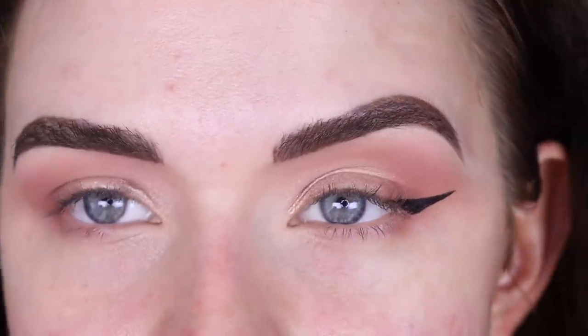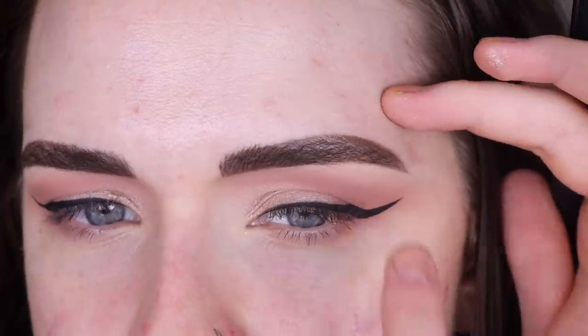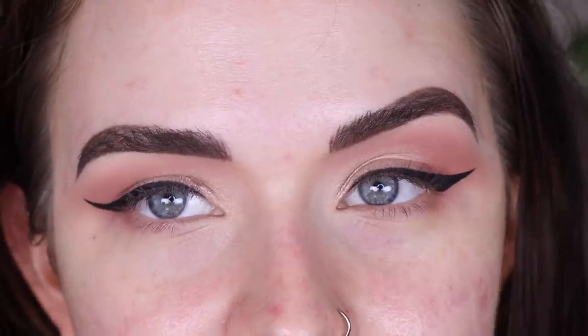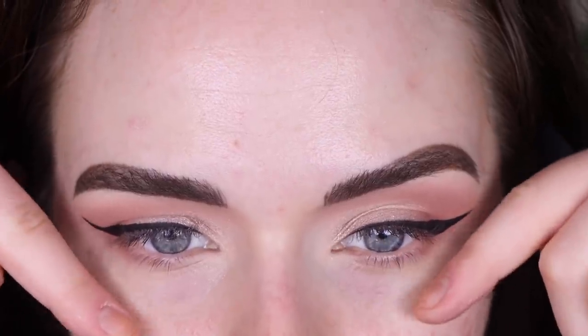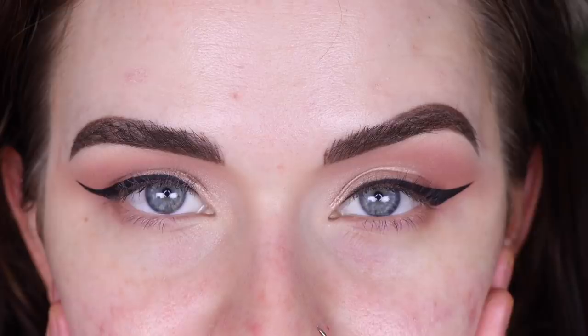I guess I'm doing a baby wing today. If I want these to be even I have to do this one close to my mirror. My wings look pretty good — normally I can do a wing on this eye well because it's a little less hooded, but this eye just has so much extra skin covering the outer part. I learned that if I stop trying to make my wings even and just make it look right for that eye, they turn out good and somewhat even. Just focus on what shape works best for each eye — that's what I've realized over the last few weeks of attempting winged eyeliner again.